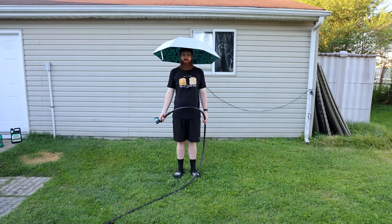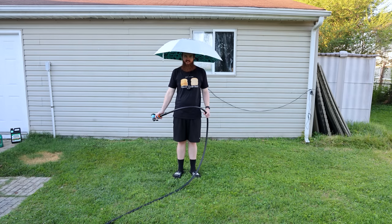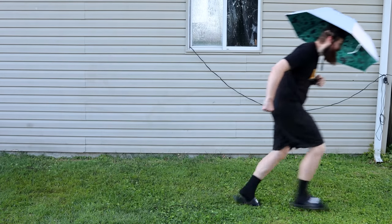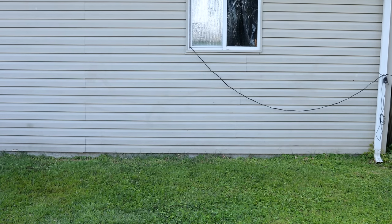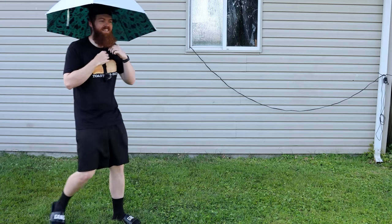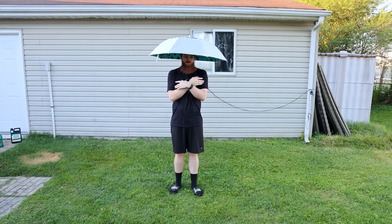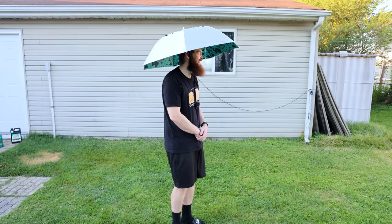Maybe this isn't as dumb as I thought. This actually works - as long as you're standing and holding still, I think you'd be fine. Now let's say you had to run somewhere - that doesn't work. But if you walk like this, this is something you only use while walking and you need to stay within the perimeter, put your arms in, and just walk very slowly. Who's going to wear this in public? I think it's really, really stupid, but as far as functionality, it does work.